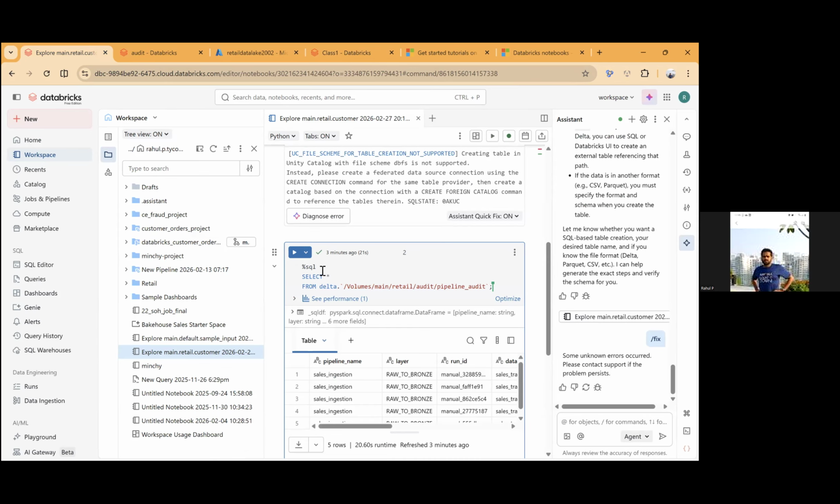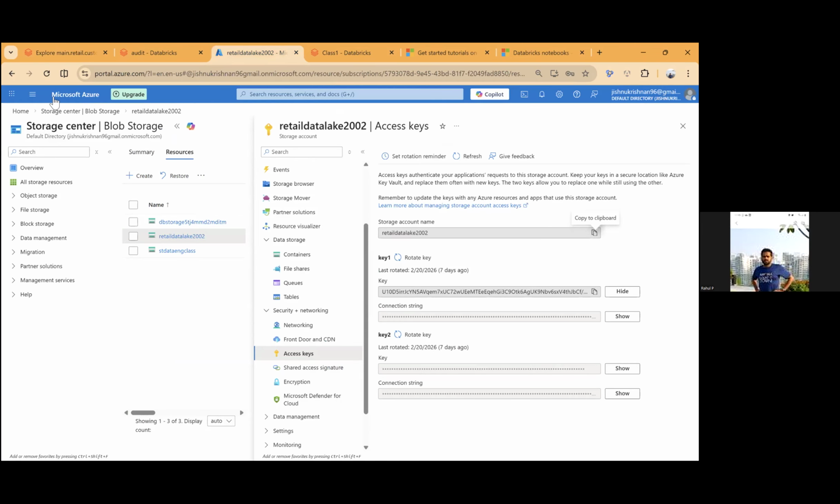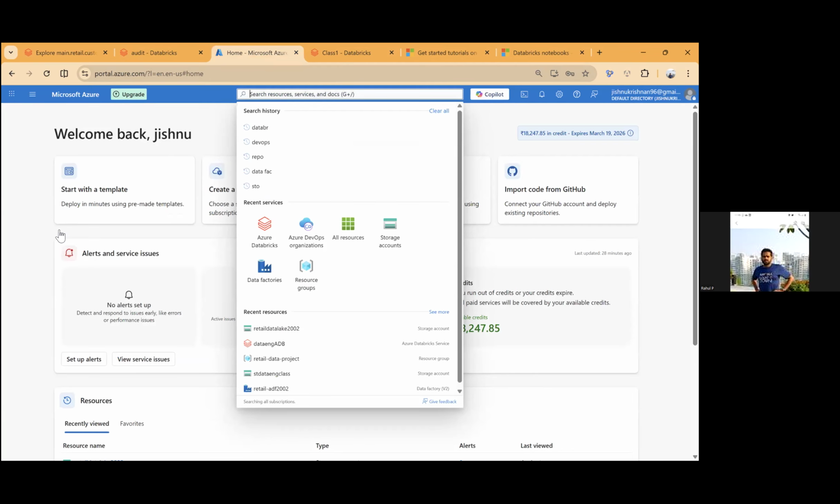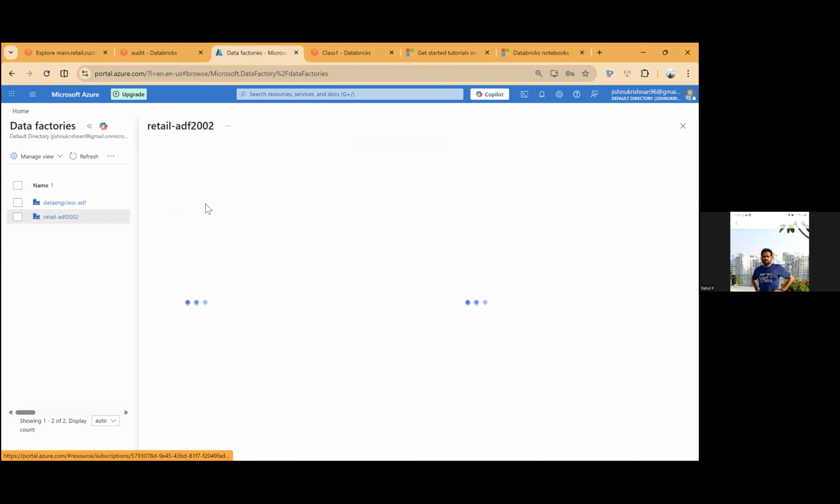So the only difference is you will be able to access the data from ADLS. Here we are accessing from our Databricks, which is actually Databricks storage. The problem with Databricks storage is that it is expensive. So in most companies, they prefer using ADLS with Azure Databricks. We will create this pipeline in Azure Data Factory, which we discussed yesterday, right? We will do everything in ADF, and Databricks is called from there.